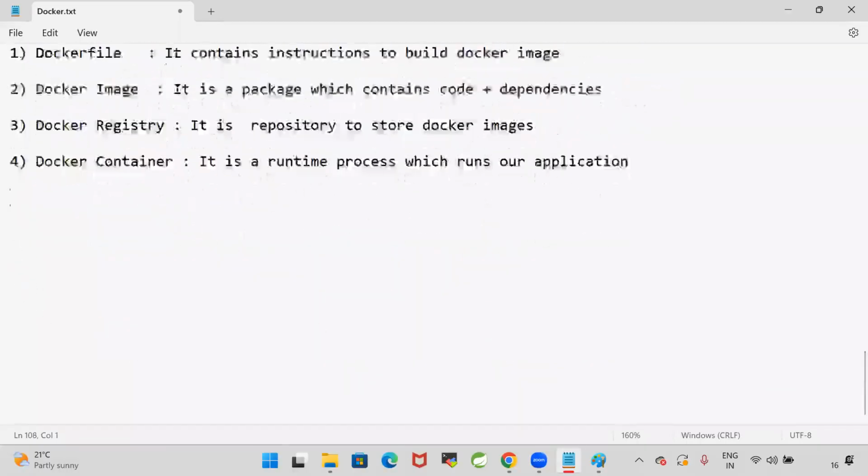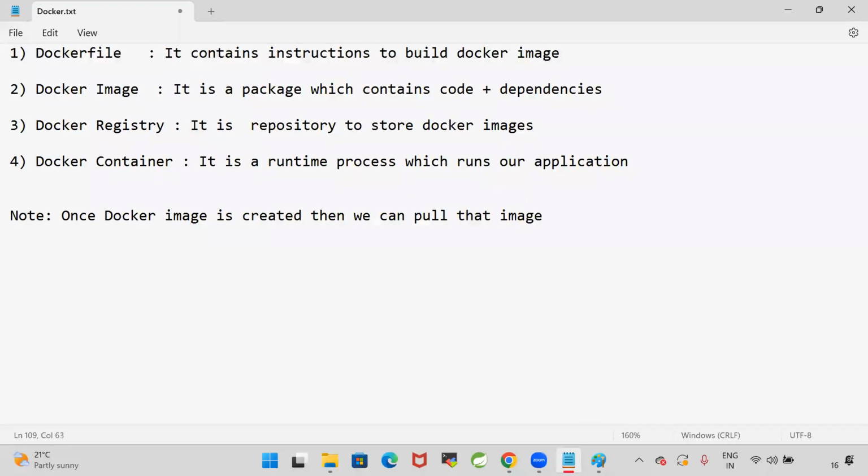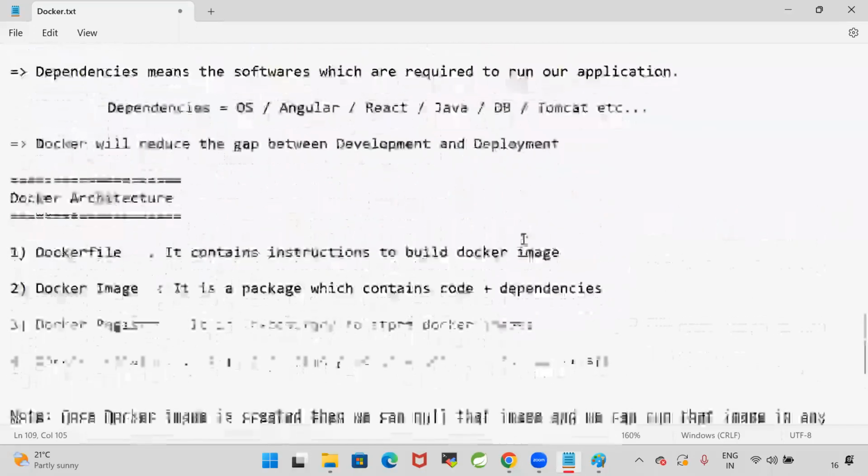Once the Docker image is created, we can pull that image and run it on any machine without bothering about the dependencies.